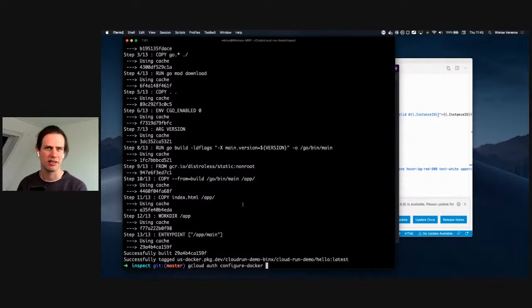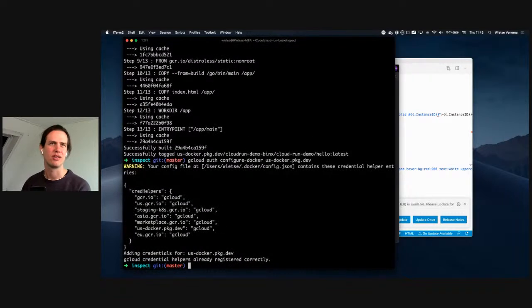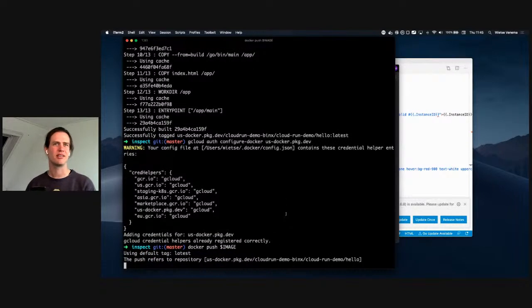So I'm telling gcloud to configure Docker for me, so when I push to this domain, docker.pkg.dev, it uses gcloud to authenticate. And I have already done this. But now it works. I can do docker push now. Let's do that. Docker push. There it goes.